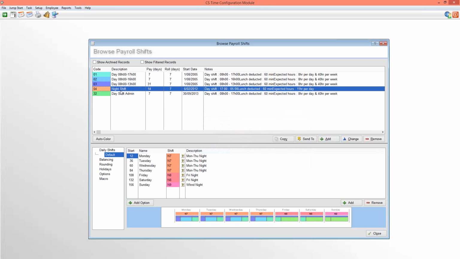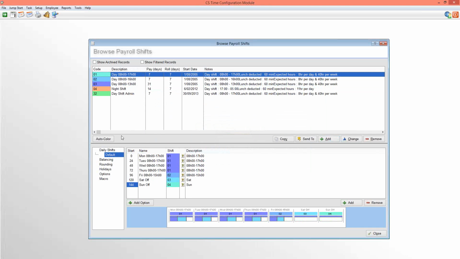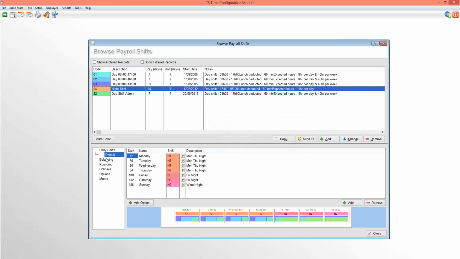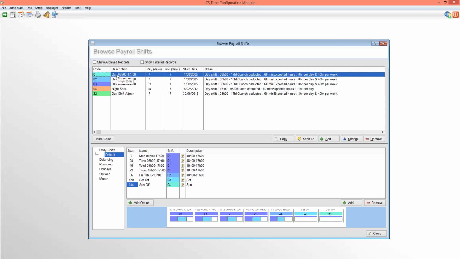Something to remember when it comes to staggered shifts: you'll see at the bottom here you've got a default line. Each of these shifts only has one line, because it's only either day or night shift. When we create a staggered shift, you can have multiple lines. Let's say you've got a day, afternoon and a night shift option, or in our case there's only going to be two lines here. What you need to remember with a staggered shift is to always make your night shift the default line. This is why I'm not copying my day shift and putting in my night shift, because I want the night shift to be on that default line.